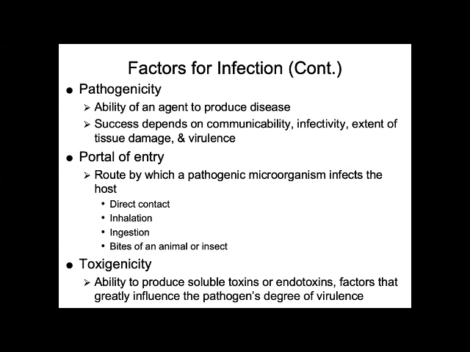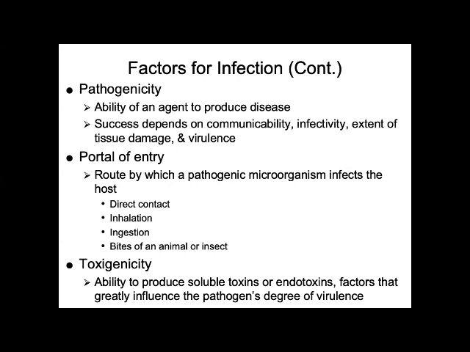So rickettsia is an example of an extremely infectious disease. It only takes one cell to produce the condition, okay? Whereas cholera takes around 1 million, okay? So cholera is much less pathogenic than rickettsia, all right?